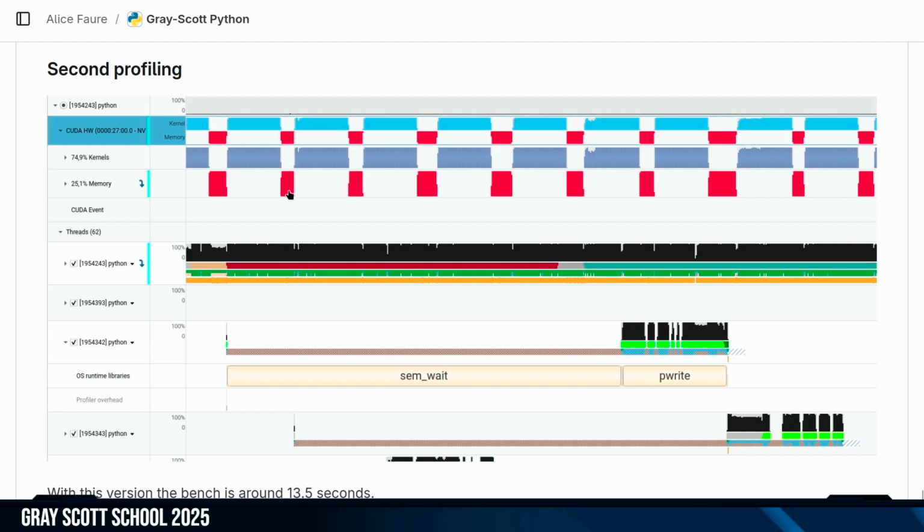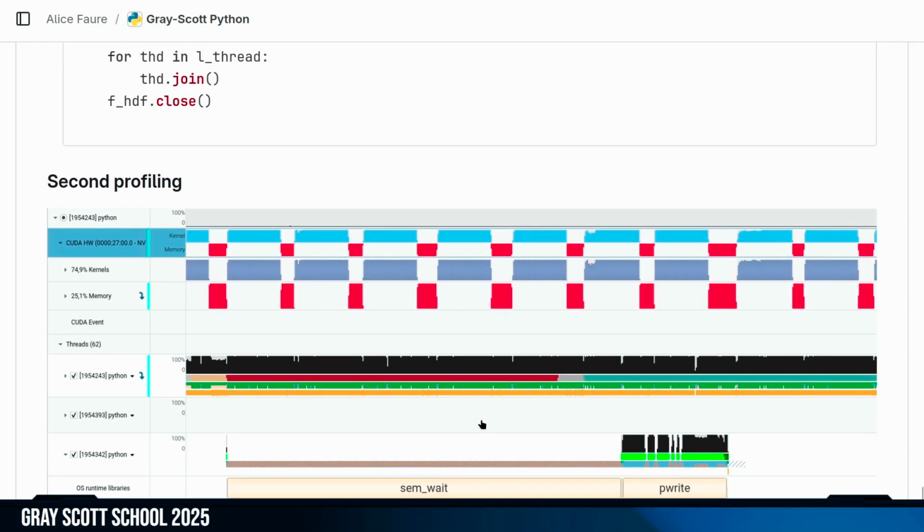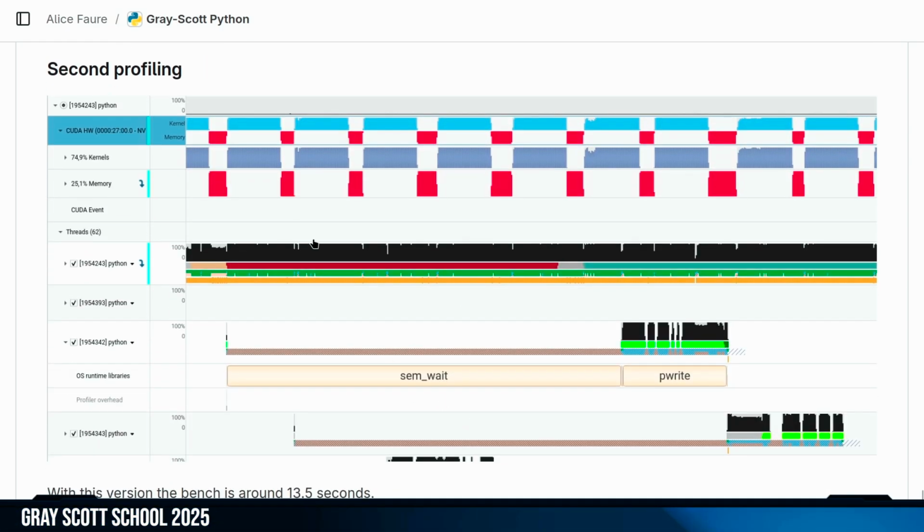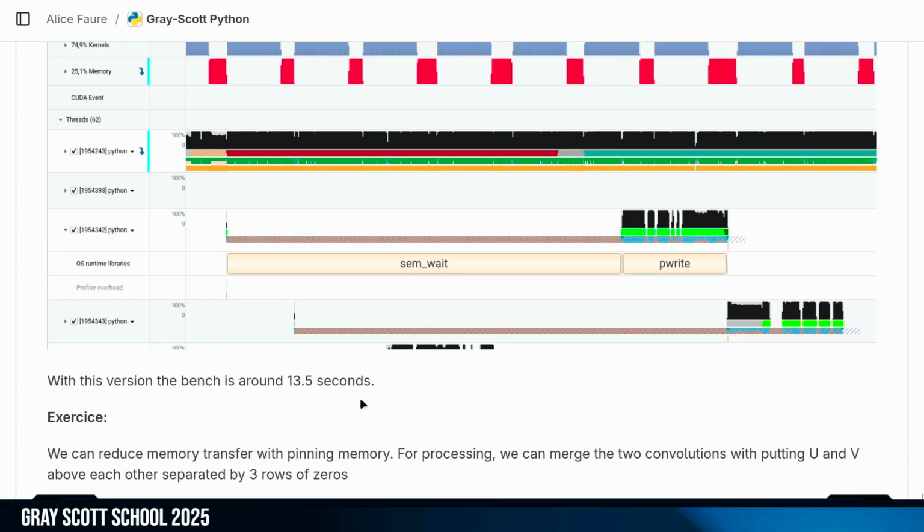For the second chunk transfer, a second thread is started, and so on. So we parallelize the CPU file writing and the GPU processing. For this version, the bench is around 13.5 seconds.